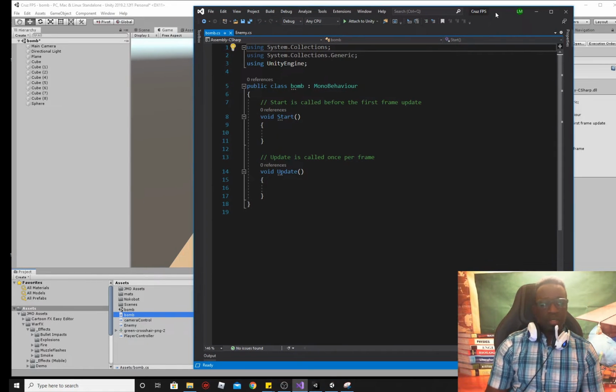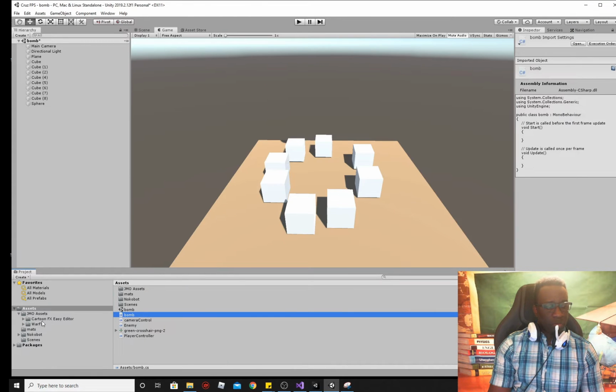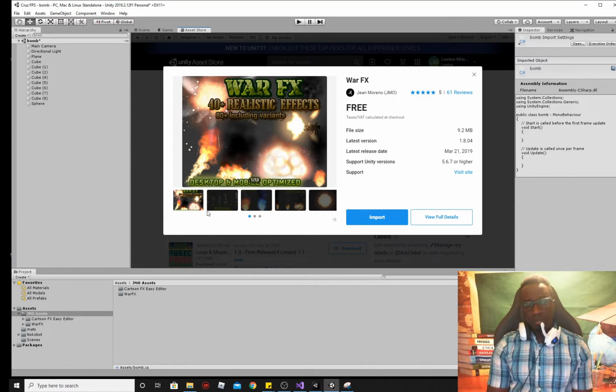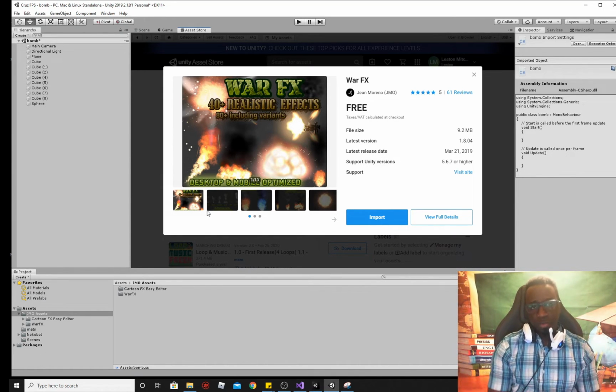All right, perfect. So I have a little pack that I've downloaded here called the Cartoon Effects. I think it's called War Effects. All right, so I've downloaded this pack right here, which comes with some muzzle flash, dust, debris, and of course a few explosions that I'm going to use in this tutorial. So feel free to get yours, or you can also get the Unity particle example, which has a lot of great explosion effects in there, as well as some other effects. So have your explosions ready, and let's get right back into the script.